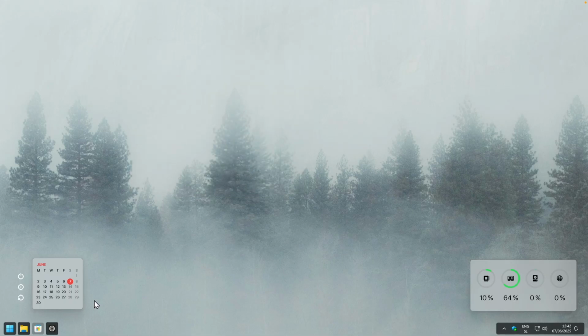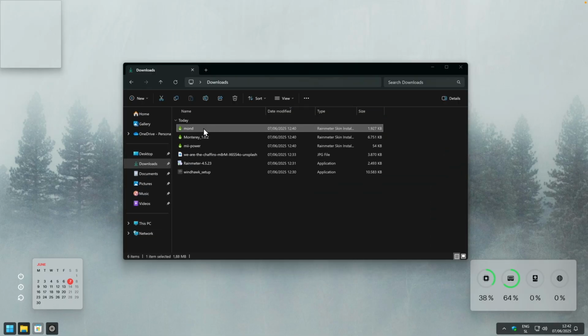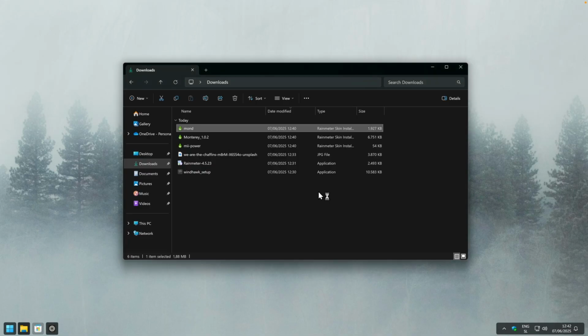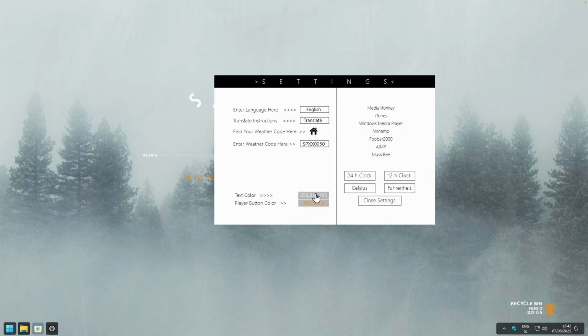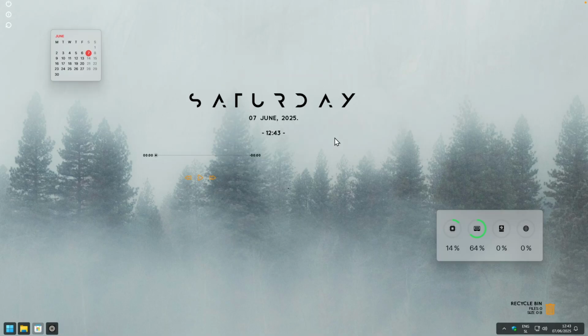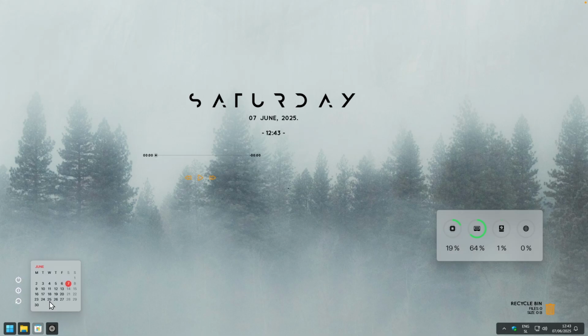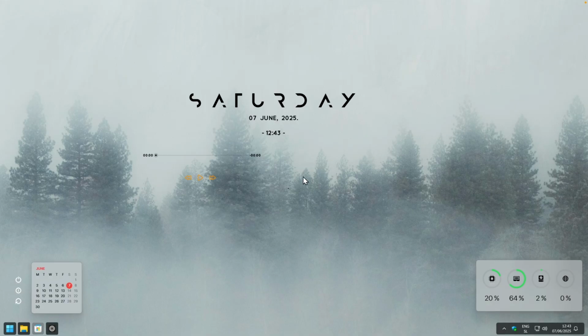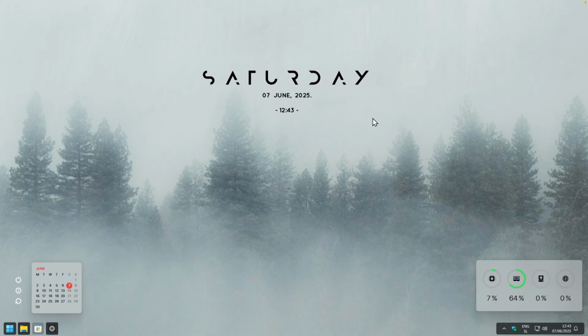Now, to install the last widget, let's go here to the File Explorer and let's install this MontereyRainmeter widget. This one looks also very cool. Here, click to change the text color and make sure that you drag it to dark, so RGB 000, and click on OK. Now, with all of these widgets on our desktop, just put this one here to the left, the calendar widget somewhere here on the left as well. Now for this recycle bin, I will just right click on it and click on unload. I will put this one somewhere here, and this one I will also remove, and I will put this one somewhere here. And I think it looks absolutely really, really cool.